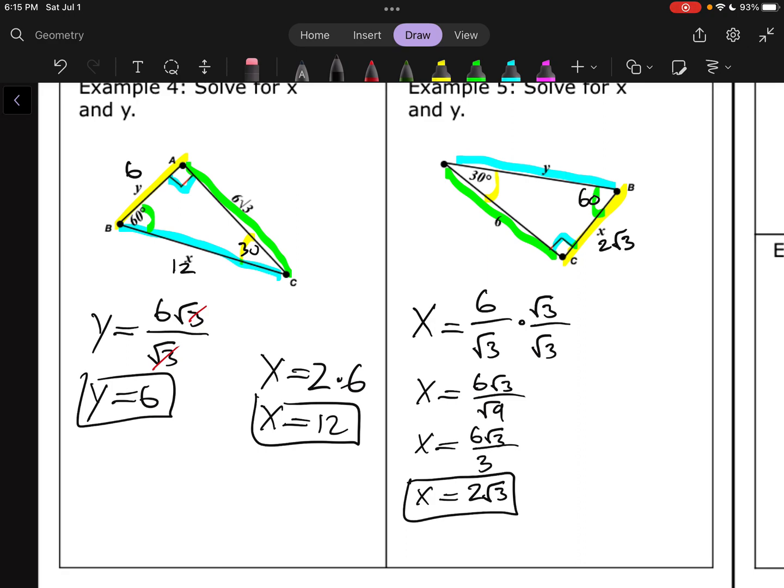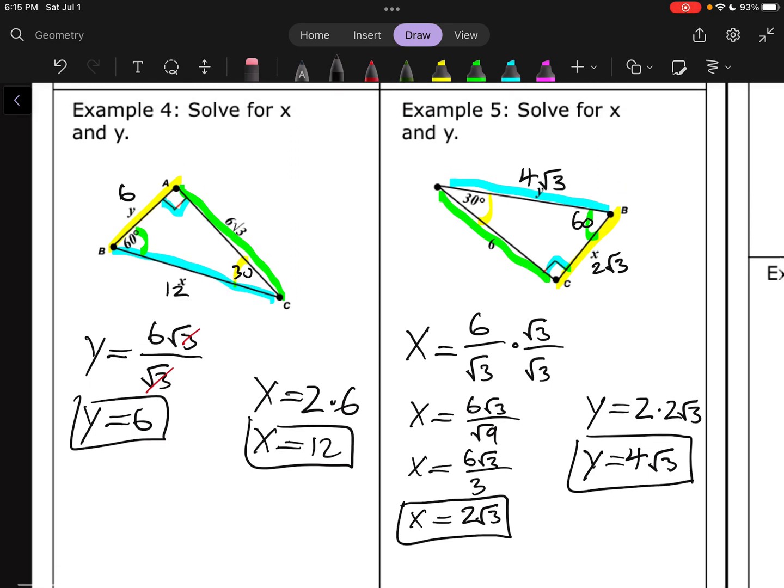And that's the short leg, which means that when I go to find the hypotenuse, I was supposed to do 2 times the short leg. So 2 times 2 root 3, because the short leg's 2 root 3. Well, I can multiply those numbers that are outside of the radical. 2 times 2 is 4 root 3. And there we go. So that one was a little bit trickier than the other ones, but we're still following the same rules, right? We started off by doing long leg divided by root 3 to get the short leg. And then we just did 2 times the short leg to get the hypotenuse.